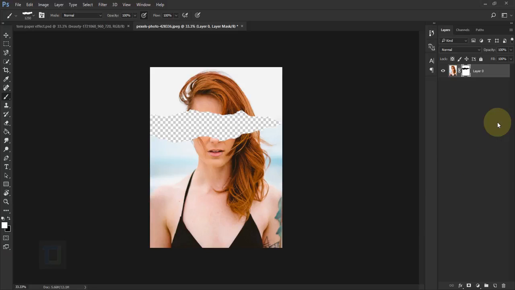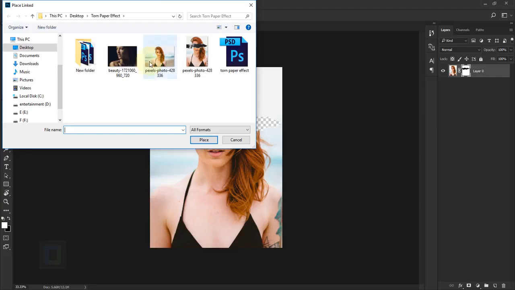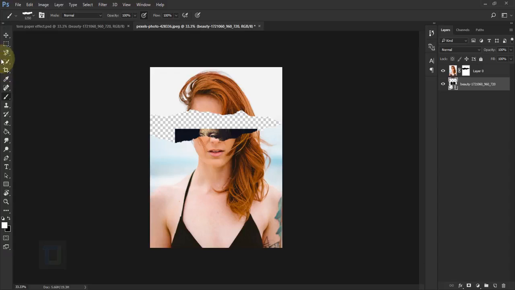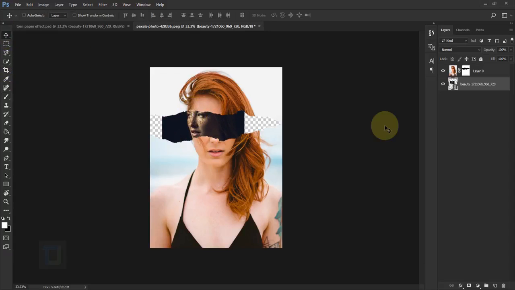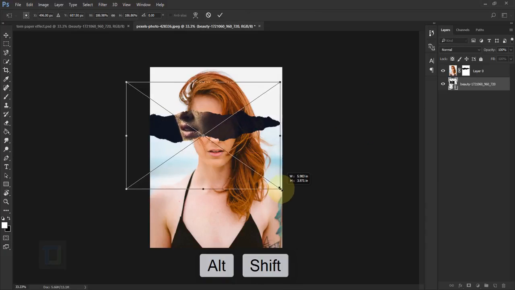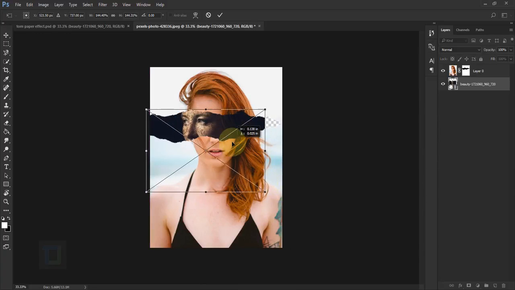Now we can add the background image. So I'm gonna go to File and here go and select Place Linked, and here open the image that you want to put behind your model. So I'm going to go and place it, then go and confirm it, and this picture needs to be behind the model, so put the layer behind the model and we're good. Now select a move tool and move her a little bit here. Now obviously it's way too small, so I'm going to go and press Ctrl T, hold my Alt and Shift key and drag it from a corner like this, and then put her like this here.